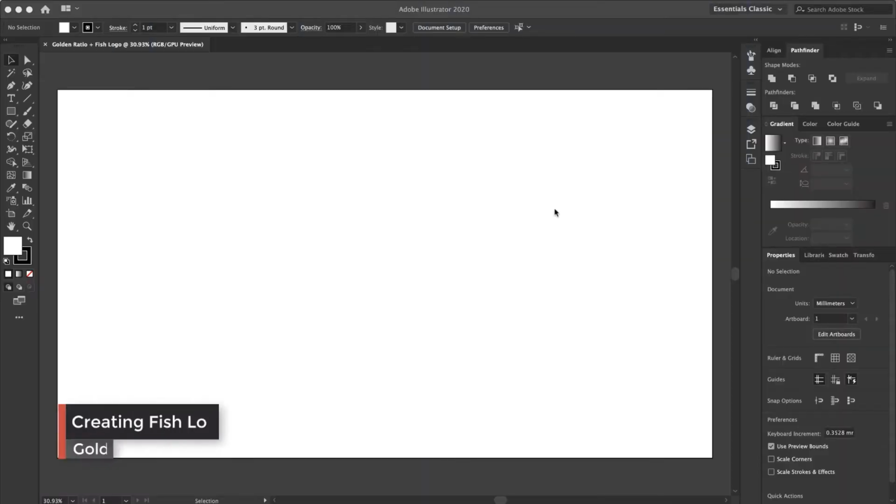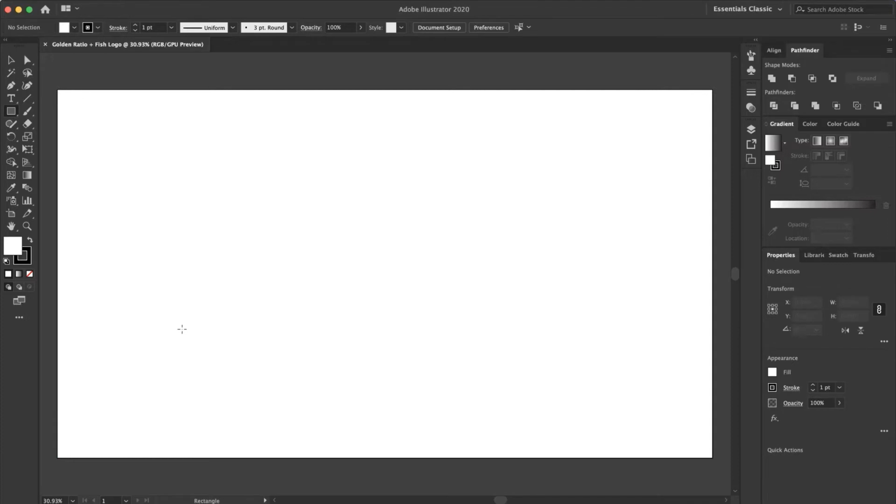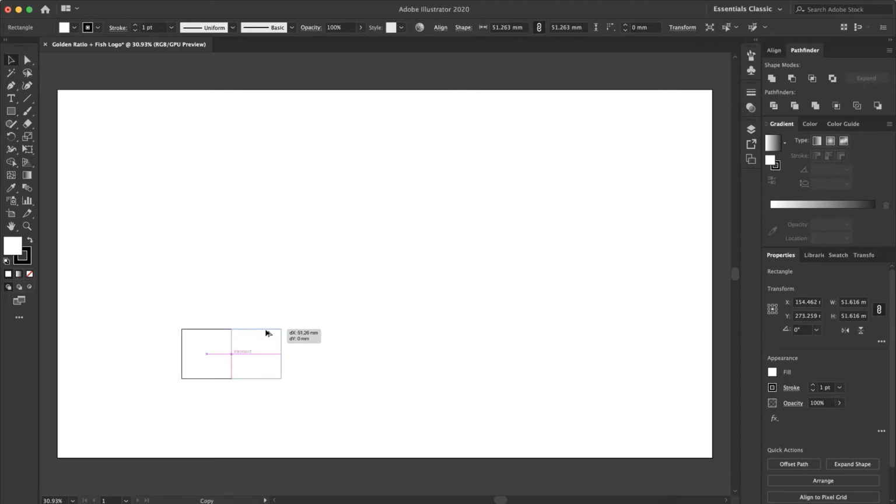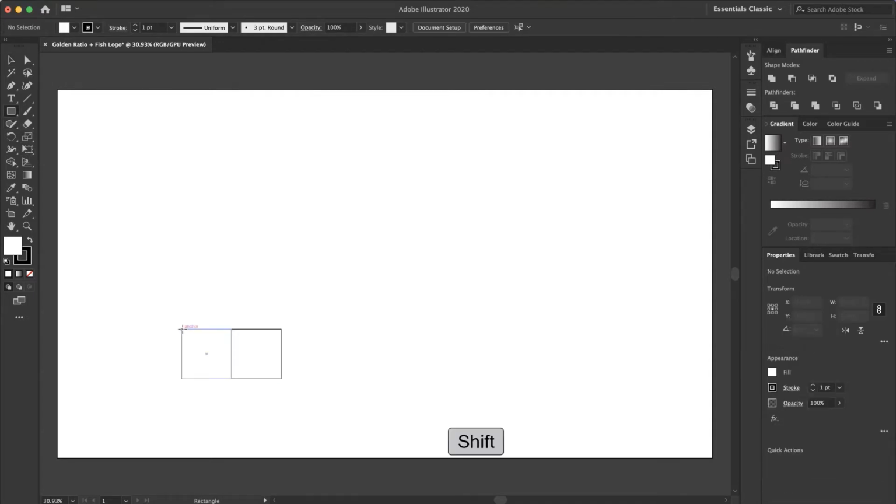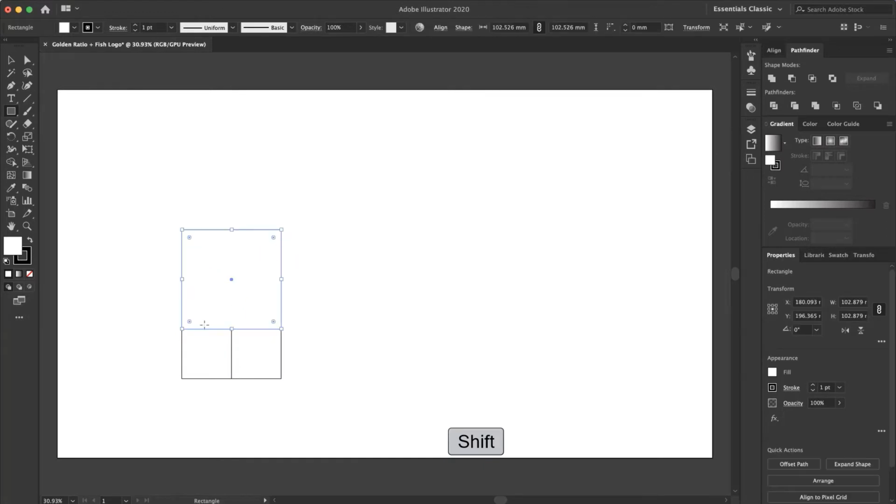At the first step, we should create the golden ratio for using it in the fish logo. So select the rectangle tool here and create two small rectangles. Now again select the rectangle tool and from here hold the shift key and create another rectangle.